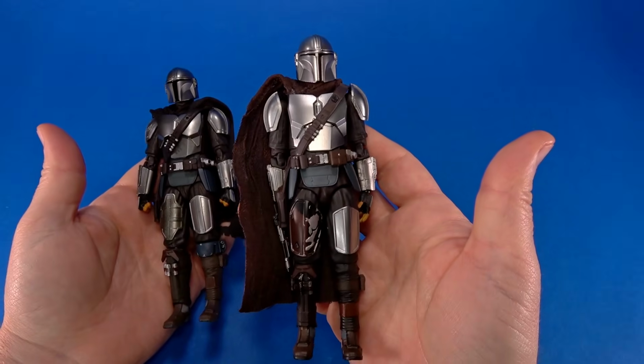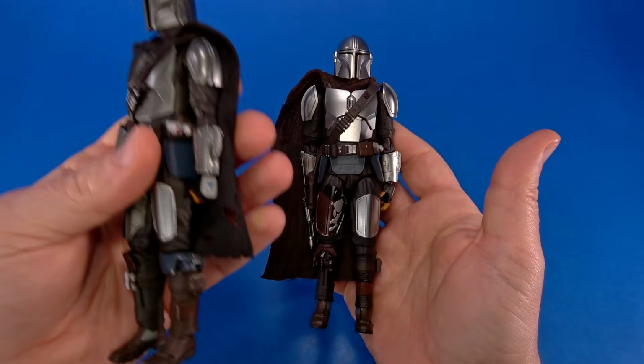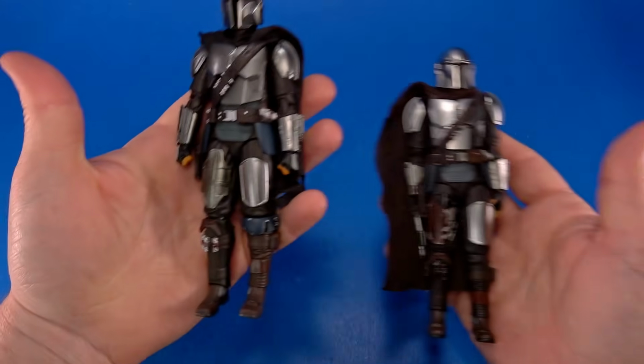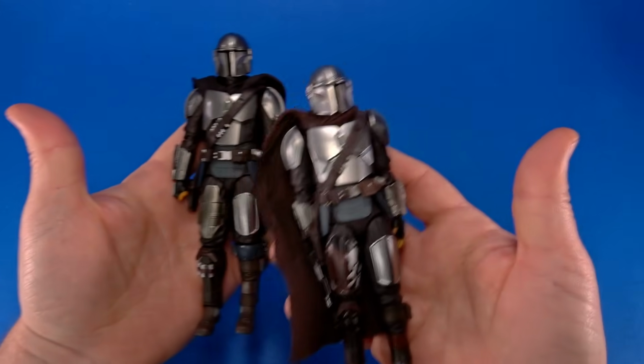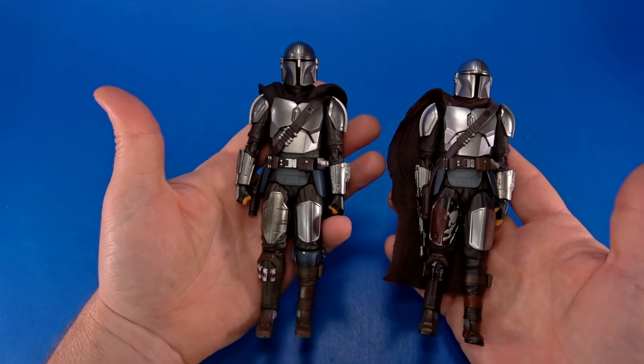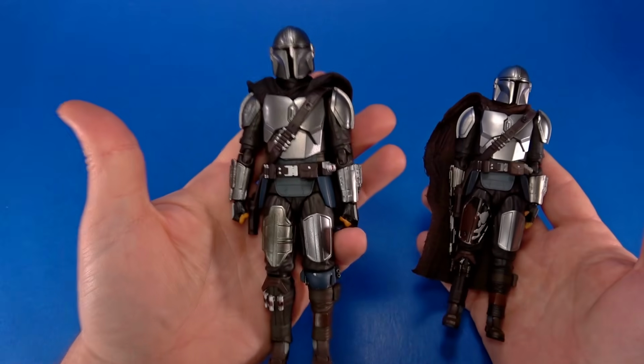Overall, I still like this one because it's a nice representation of that exact moment in the show. But then he made some add-ons, he changed some parts out, and Medicom made some improvements. They modified some things. So this is a nice upgrade.